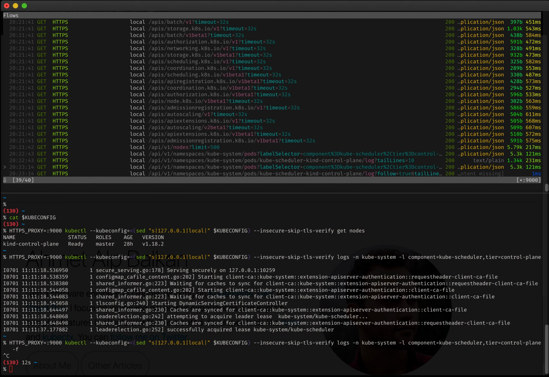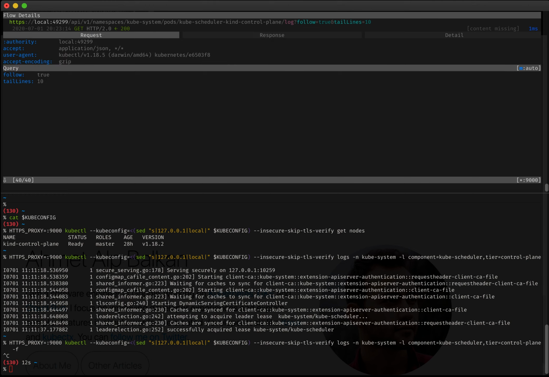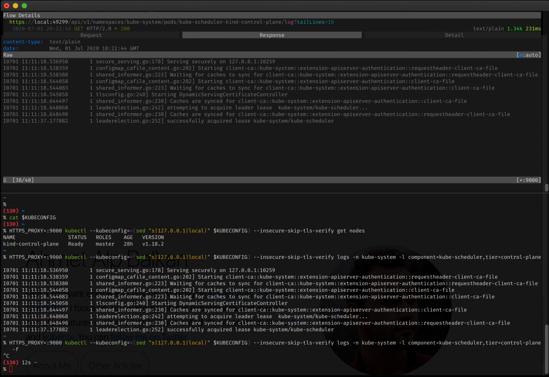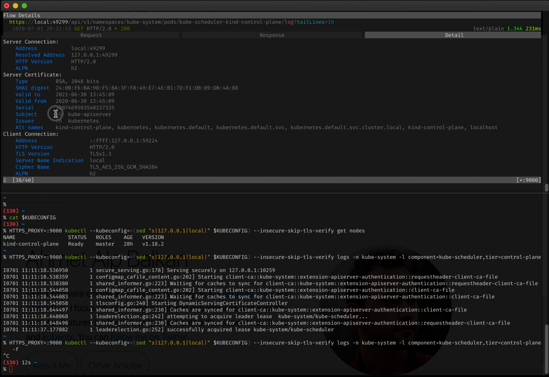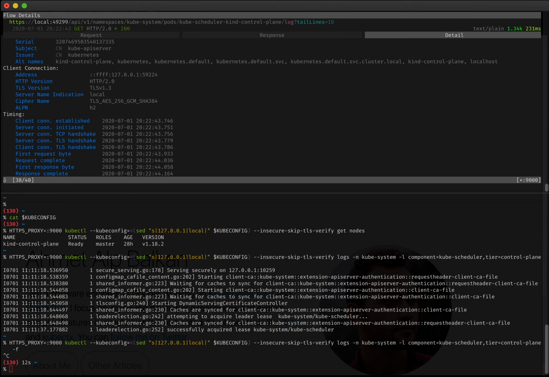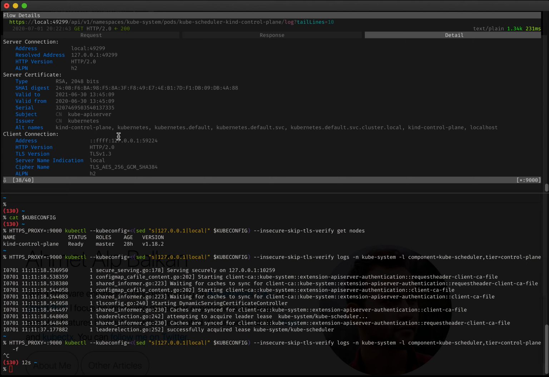Let's see what we have in the logs. Here, content missing, okay. And we can see there is one query parameter, and we can see a couple of headers, response, and yeah, things. Oh, interesting. It's also showing the common name for this API server, for the API server certificate. So we can see that you can use all these hosts, but obviously I'm skipping the verification, so I don't really need this. I'm not using this information anyway.